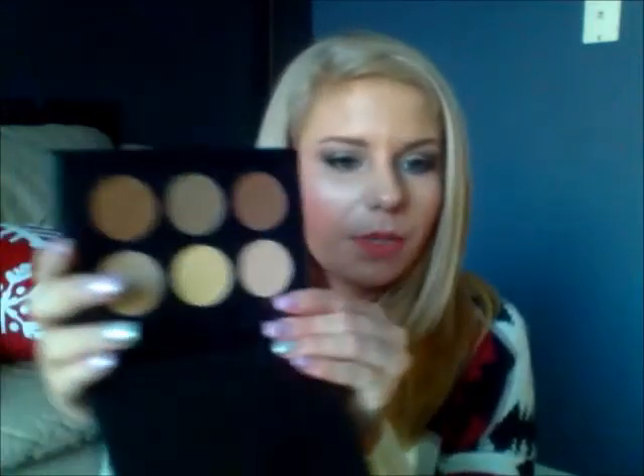I also got makeup wipes from MAC — I've never used them before but decided, why not, let's try it. And then I finally tracked down the Anastasia palette. I've been waiting for this thing forever because every single place I go, it's always sold out. I had $20 in points at Ulta and they're like, 'Oh, we're just not going to get it anymore because it's been back-ordered for like two months.' And I was like, you're not taking my 20 bucks. Very nice, pretty. I haven't played with it yet but I will sometime soon. I know I'm always late on the bandwagon, but things are expensive.